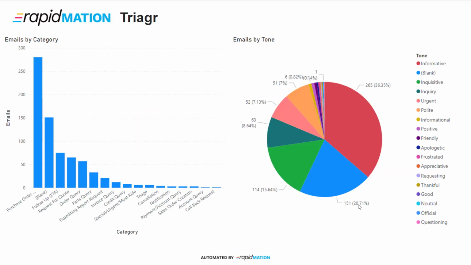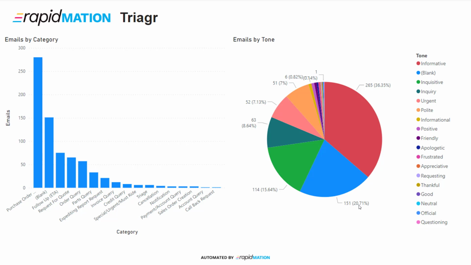Now, the best thing that happens is over time, we build up some beautiful reports on what is actually happening inside your email communications. So in this example, you can see there's a number of different categories that we can look at for any emails that come in over any certain day, week, month, or year, and what these emails are actually being categorized as. And this can show us where we have a big load of emails coming in, because we might want to use that data to see which part of these incoming emails we can automate and remove that tedious, mundane, repetitive task from a human to free them up to do higher value work.